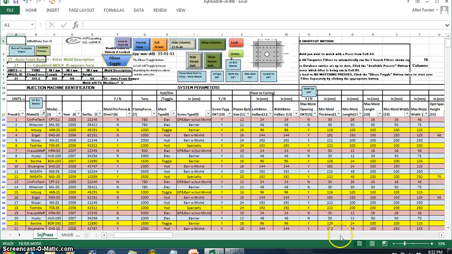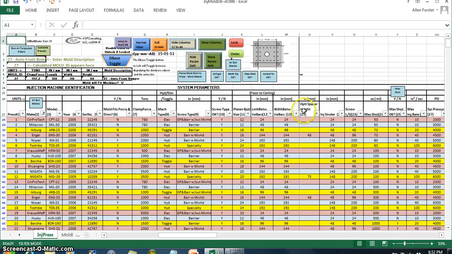Some of the other sections of this database include the screw L/D ratios. Is the press capable of injecting enough plastic to completely fill the mold? So that's max shot size.